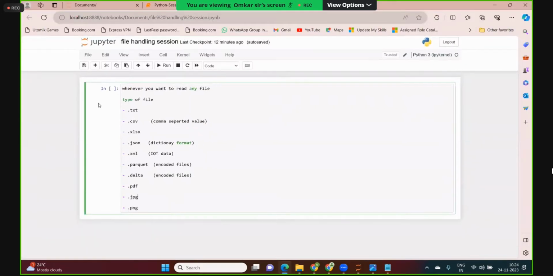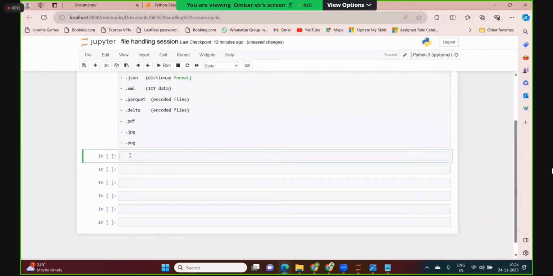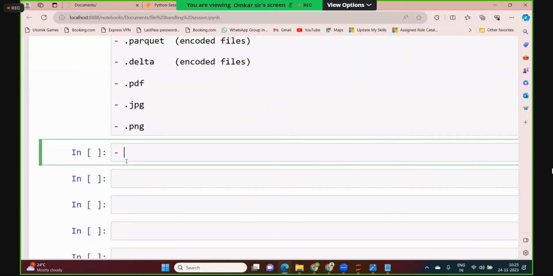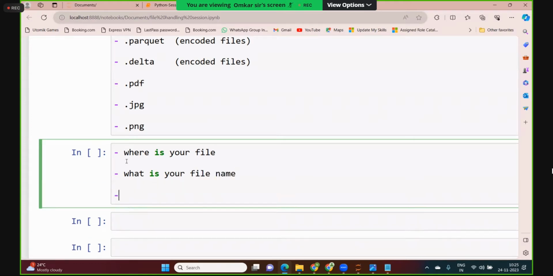Now the next thing is, in order to read through Python, you need three things. One is the file location. Where is your file? What is your file name? And what is the extension?